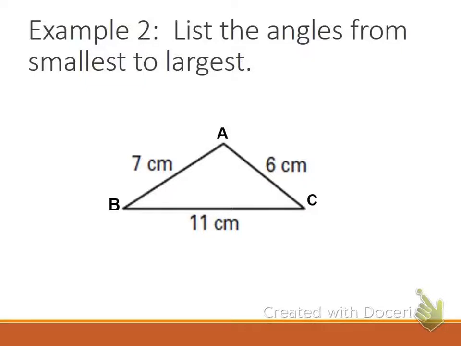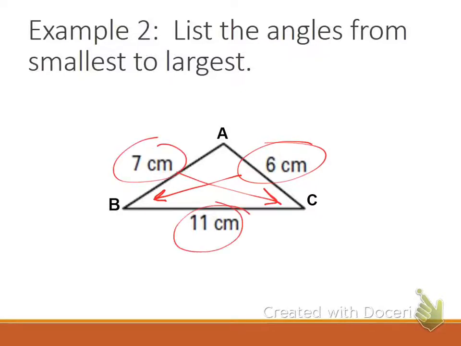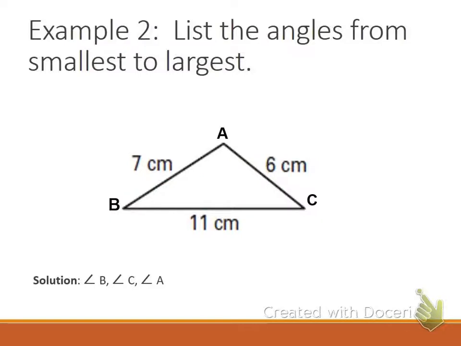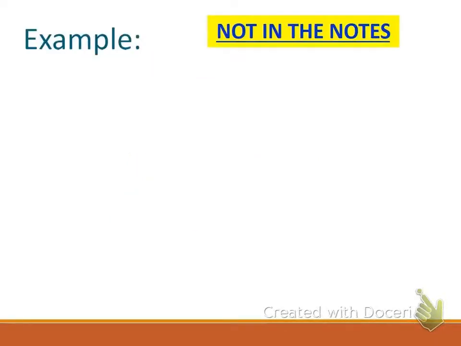Next example. Next we're going to rank the angles from smallest to largest, right? Well, again, we don't have angle measures, we have side lengths, but we can do that from those two theorems. Since this is the shortest side, the angle opposite is going to be the smallest. So angle B is the smallest, angle C will be the next, and angle A would be the biggest, right? And that's how we rank them. Okay? Makes a ton of sense, right?